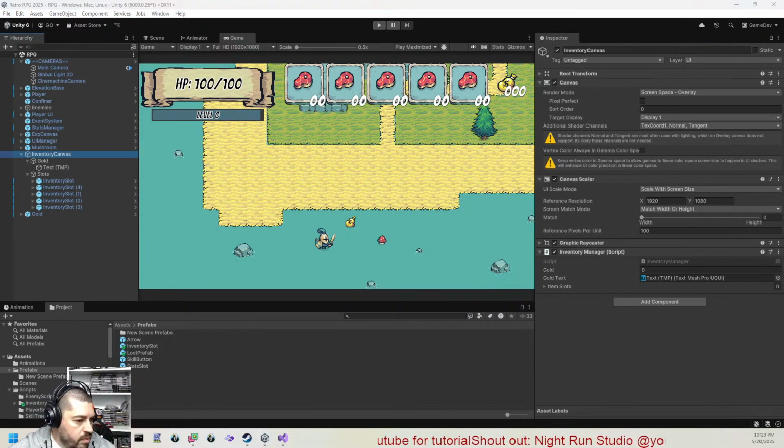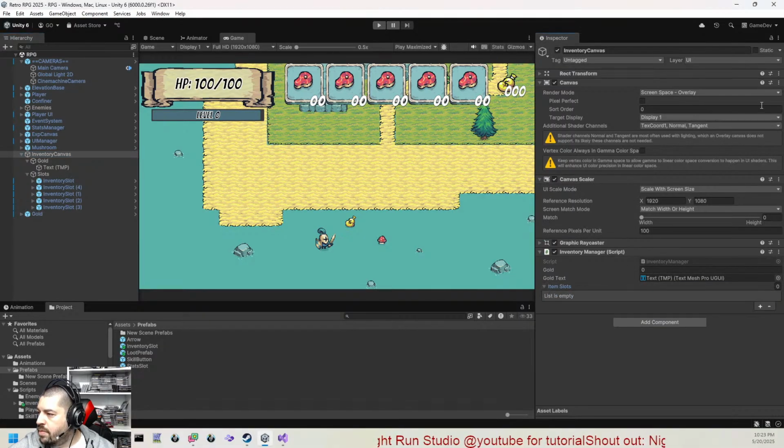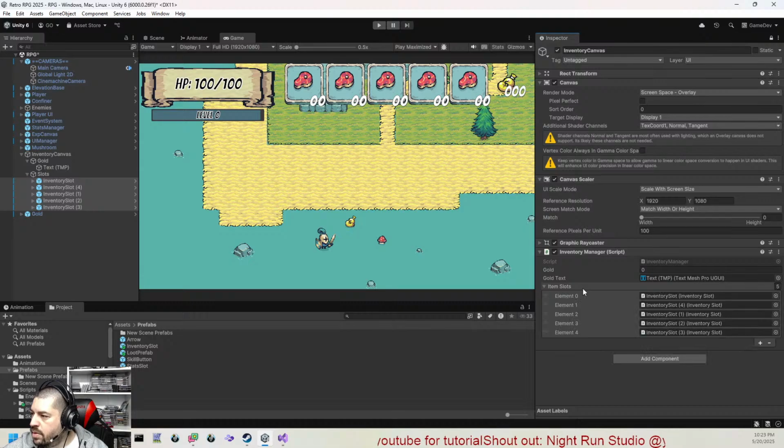Where we now have this new drop down for our item slots. I'm going to lock my inspector so that it stays here. And click on the first inventory slot, hold Shift, and click the bottom one to select them all. And then I'll just drag them over into the item slots array. All right, we're ready to test. Now in game, we've still got 0 stakes at the top, which is a little weird, but when we collect the items, you'll notice that it is populating the inventory.